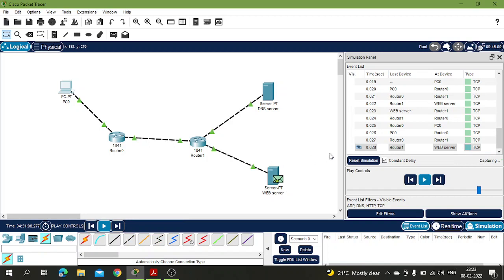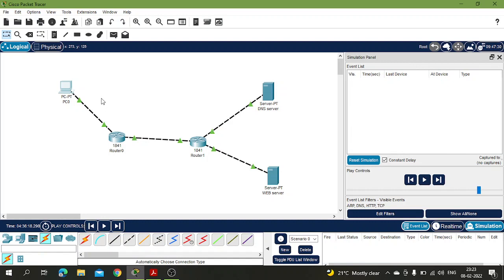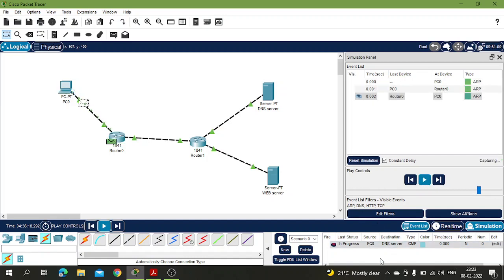I'm closing it, and if you want you can just put the PDU packet from here to here and see the simulation, whether it's successful or not. In progress. It failed the first time, and let's see the simulation again. It failed.